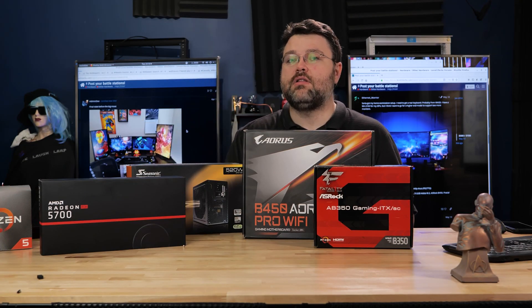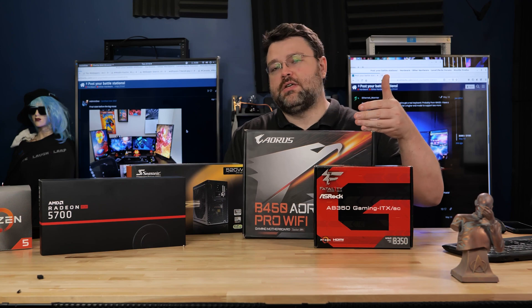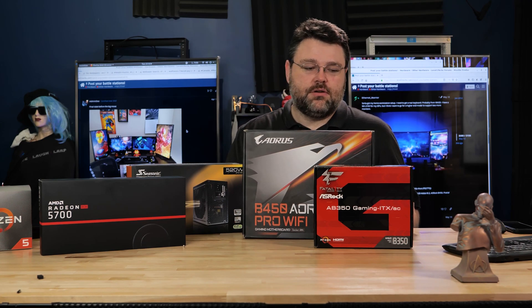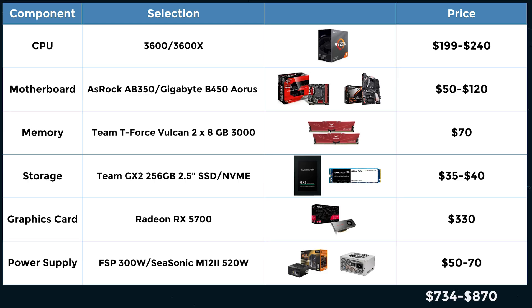That's pretty much it for the roundup of parts. You didn't hear about a case — literally anything will work. You can even do without a case if you're on a really crazy budget; just have stuff laying there. The motherboard comes with SATA cables and everything you need to hook things up. You've got your graphics card, power supply, and CPU. I really want to do an on-screen total to show you how good a deal this is and how little money you could spend to get a really awesome 1440p gaming machine — though it's probably a lot of money to a lot of people.